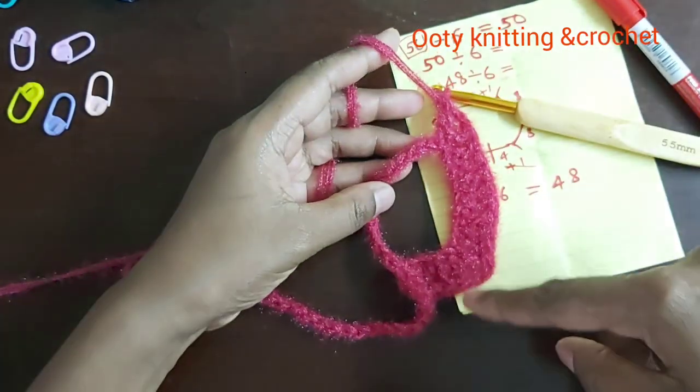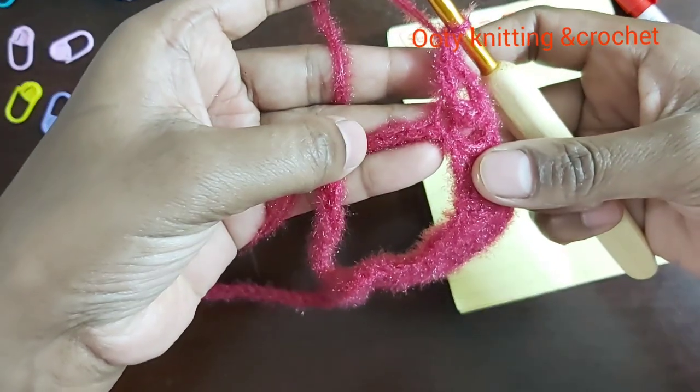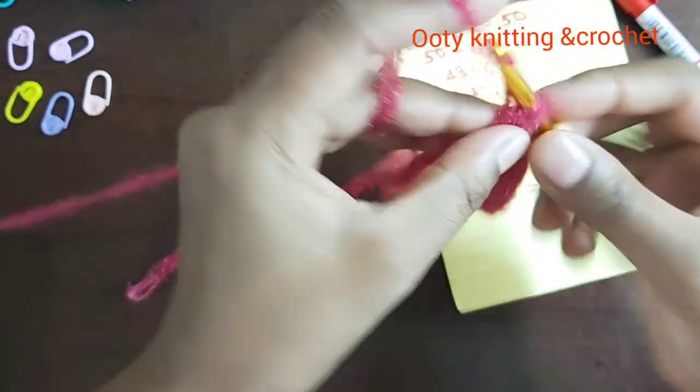See, in this yarn the stitches are not too visible. Okay, and then again we are going to work 8 double crochets.